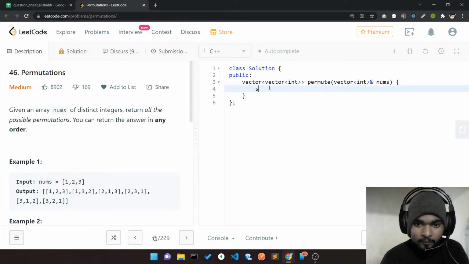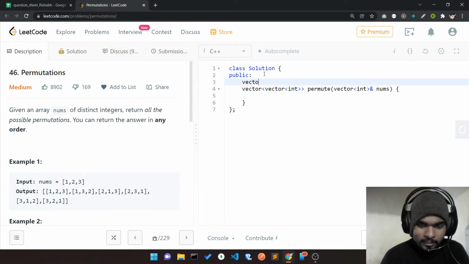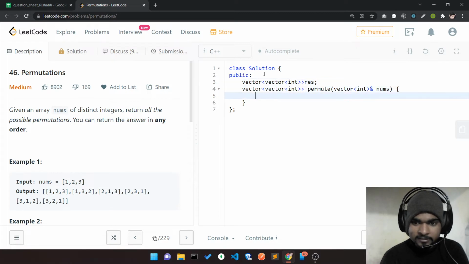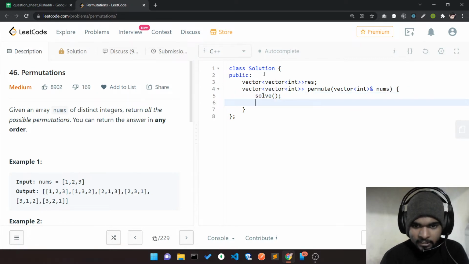For this, I make a global variable in which I'm going to store my answer. It's a vector of vector of int, let's name it result. To do the work with recursion, it's better to make a function which is going to help us. So I make a solve function.